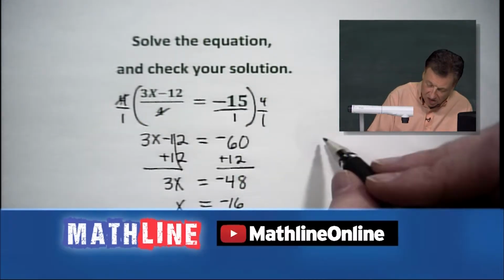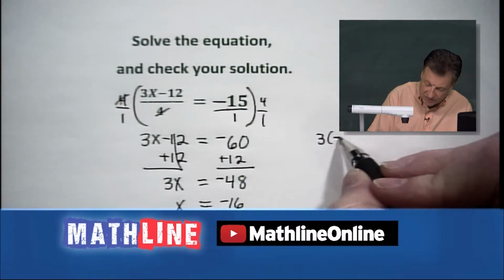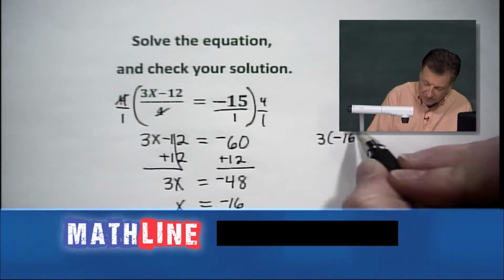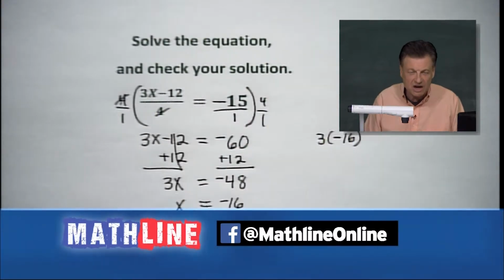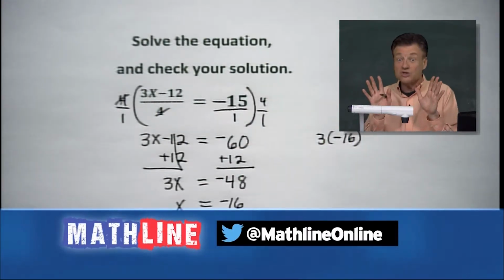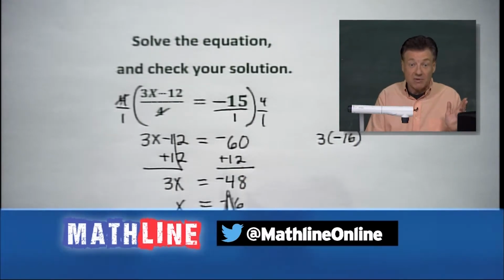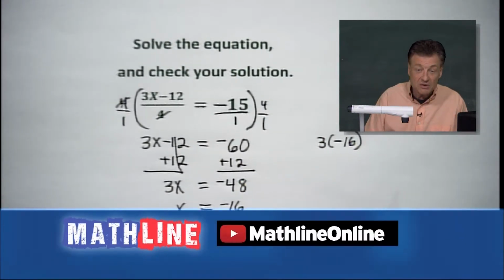Quick check. All right, I'm going to put it back in here. I'm going to just go ahead and run that negative 16 right in there. By the way, if you're on an ACT, SAT, you could stick it right over that number and see what goes on from your original. But go back to the original equation. Don't start checking here. That's not going to help much, all right? What you need to do is take it all the way back to that original equation.